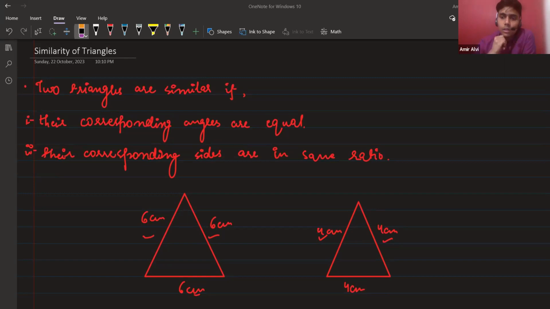I don't think I will be able to complete the BPT in this class itself, because if I start, I need to end. So I will take the proof in tomorrow's class. I'm writing down the statement of the BPT. Clear? Any doubt? Just give me a second, because BPT is a little tricky, so I need to explain in detail. I will take that in the next class.